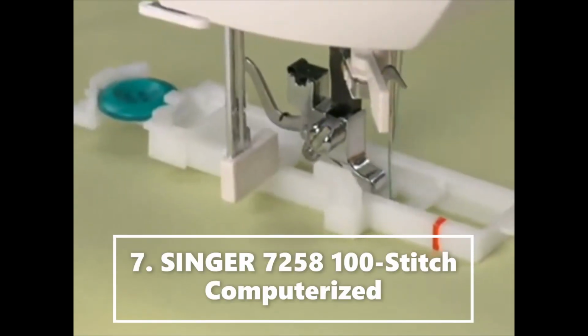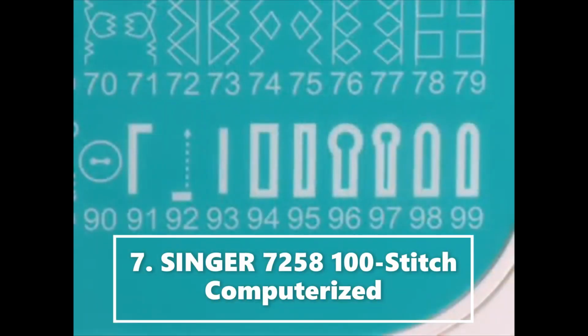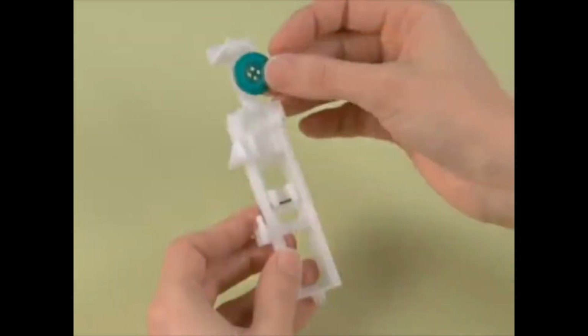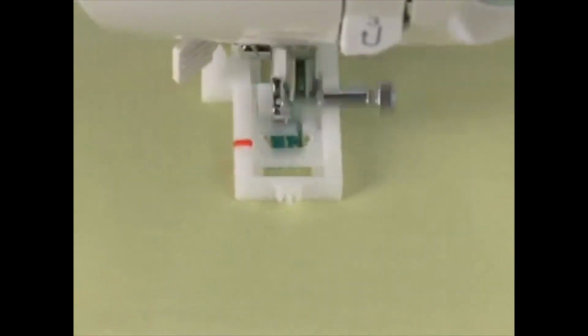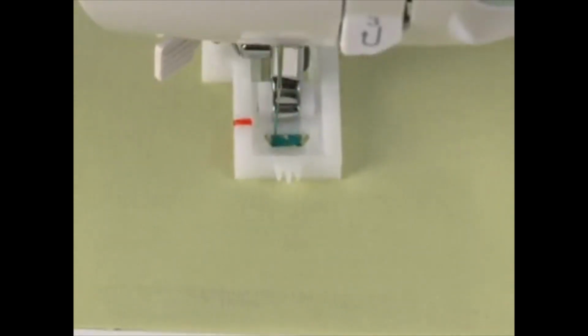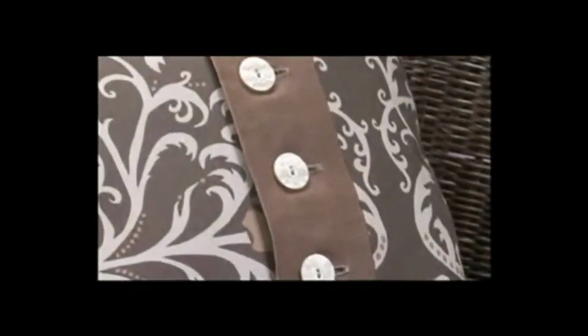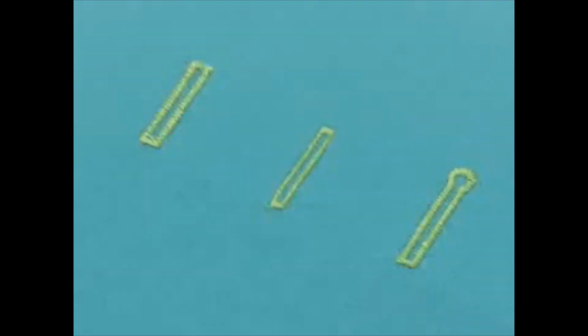Create buttonholes for your projects in one easy step. Just set your machine to buttonhole. Place your button onto the automatic one-step buttonhole foot, and your machine does the rest. Both sides of the buttonhole are sewn in the same direction, which means buttonholes are perfectly balanced, without any fabric shifting. Every buttonhole is perfectly sized for your button, no matter how many buttonholes you want to make.